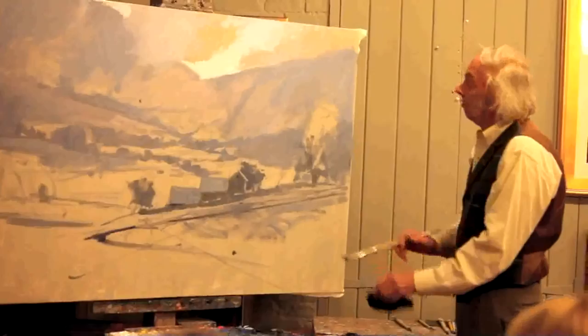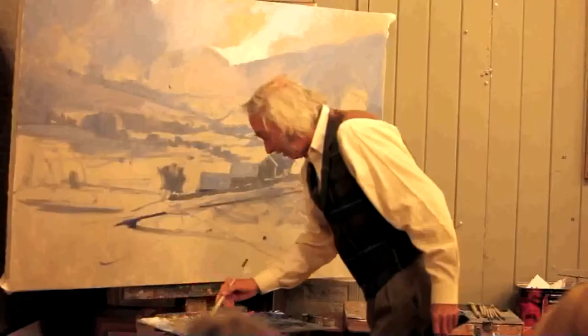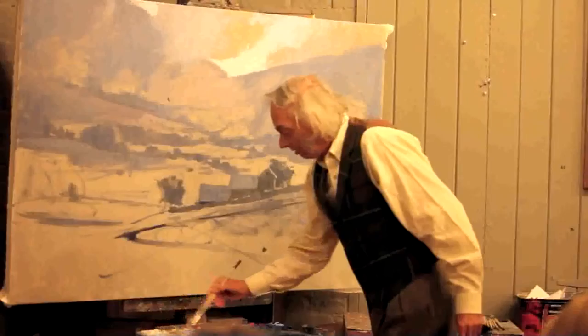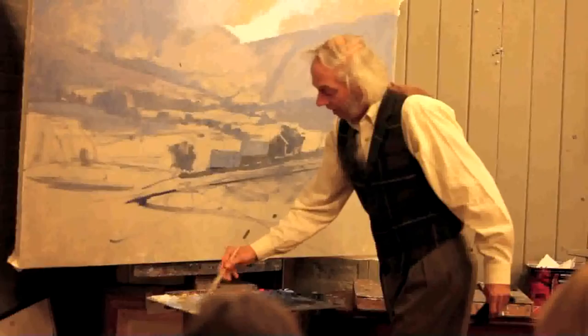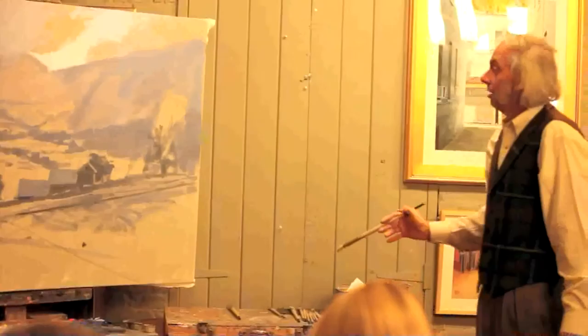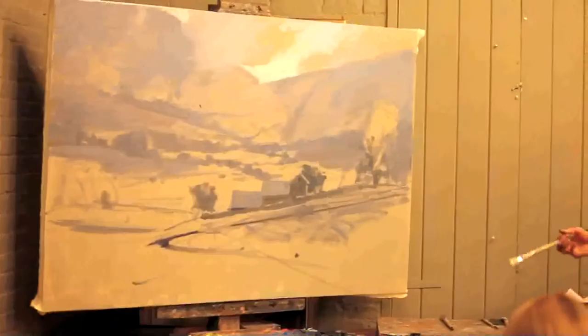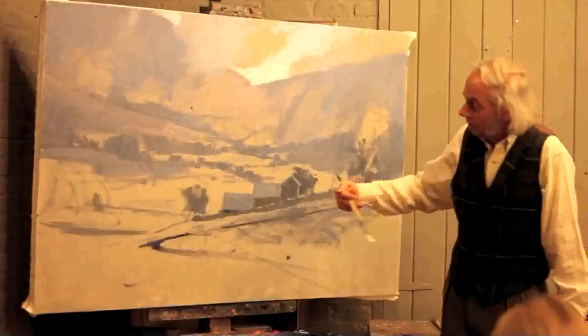Put some of the sunlight on the fog, just so you don't think this whole painting's going to be blue and gray. But in the beginning, when you're searching, when you have an idea in your mind of what you want to do, but you're actually into the picture, it's a wonderful way of unifying the design in the beginning, because it gives you that depth and it composes the picture.